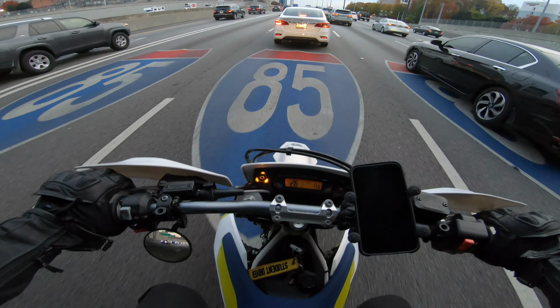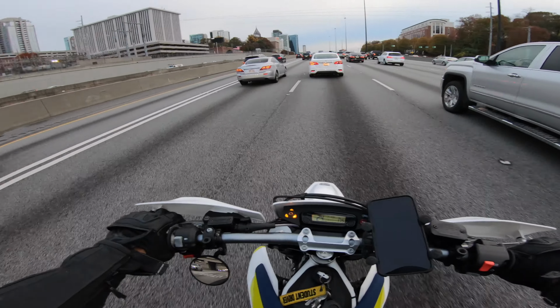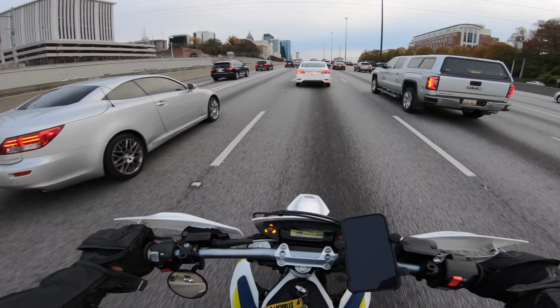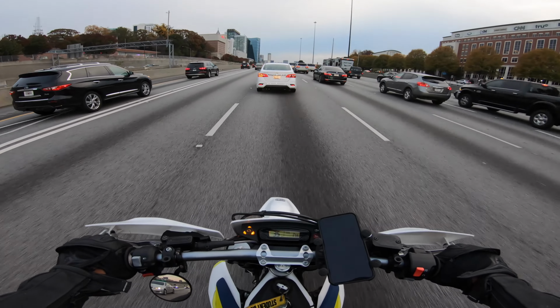Such a different experience than my R1. I don't know if it's because it's a lot more chill, and I'm not just on a beast that's oozing with power. Which don't get me wrong, I freaking love my R1. Like I touched on in the video, I love that it has so much power, but holy cow.